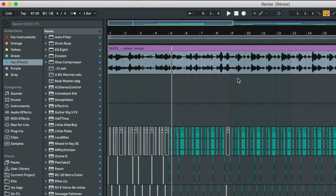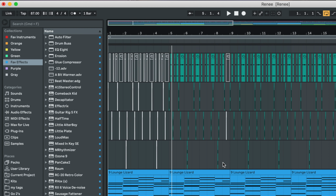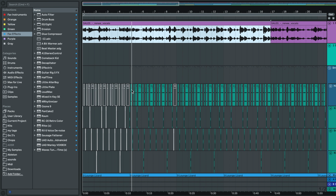So let's get down to breaking down this remix. The original key was D major and the tempo was 109. So I pitched it down -5, which brought it down to A major, and I brought it down to 87 BPM. So first thing I did, actually, I've mentioned this before, but I lined it up with drums.